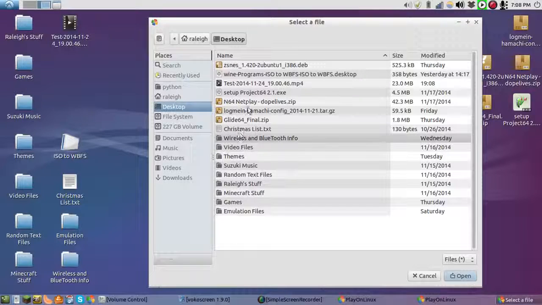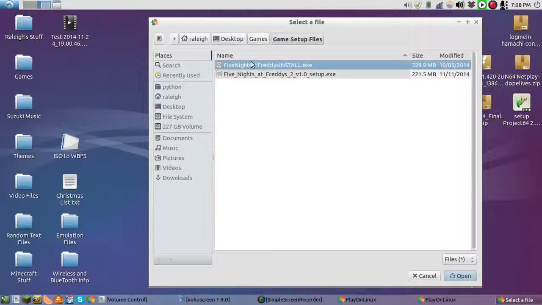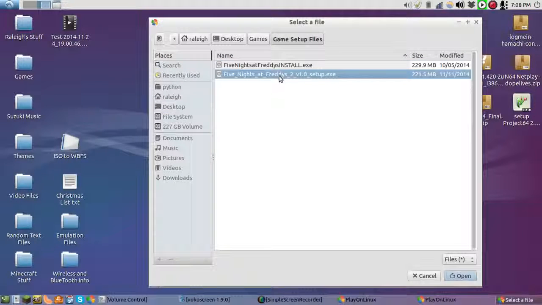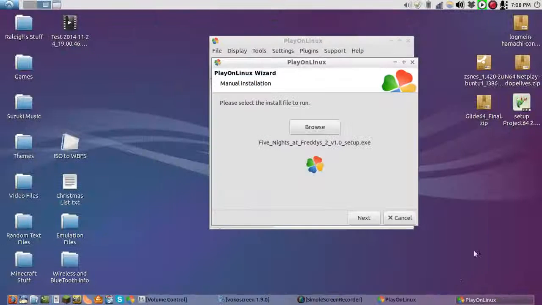I've tried the setup file that I found under Windows 2, and it is that way also. So click on Game Setup Files, and here it is. So, yeah, like I said, sorry, it's going to be a square. I find that better than not having the game at all. But yeah, so just once you've gotten to this part, navigate to where the .exe I put in the description is that you've downloaded, and click Open.